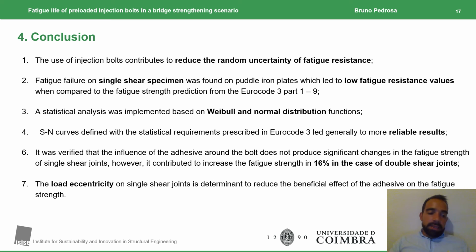In conclusion, in this study we observed that the beneficial effects of using injection bolts are mainly the reduction of scatter and the increase of 16% in the fatigue strength for double shear specimens. It was also found that injection bolts are more suitable for high cycle fatigue regimes, and Eurocode recommendations are not suitable for details in which the fatigue strength depends on old metallic materials such as puddle iron.